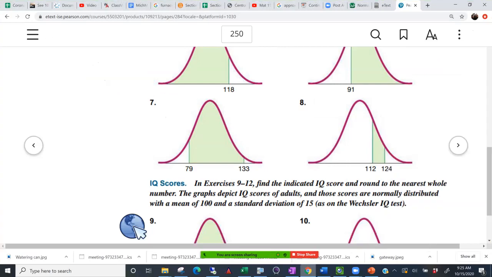So in problem 7, we want to find the area between 79 and 133. Now, unfortunately for us in this problem, we can't kind of estimate, gee, it should be more than 1/2, gee, it should be less than 1/2. But when you can do that, it is a good thing to do. So let me draw our distribution here real quick, and then we'll see about trying to find its probability.